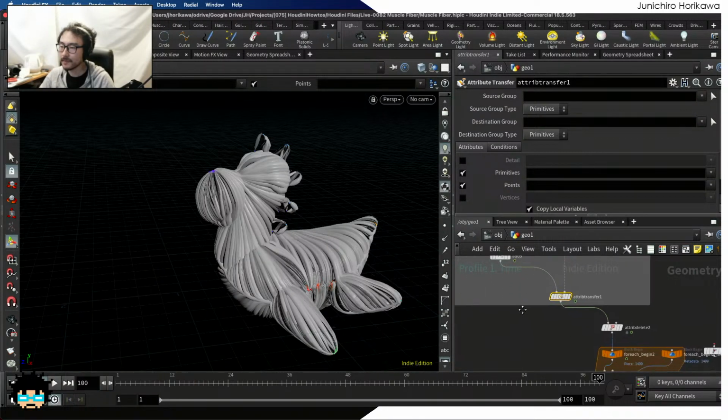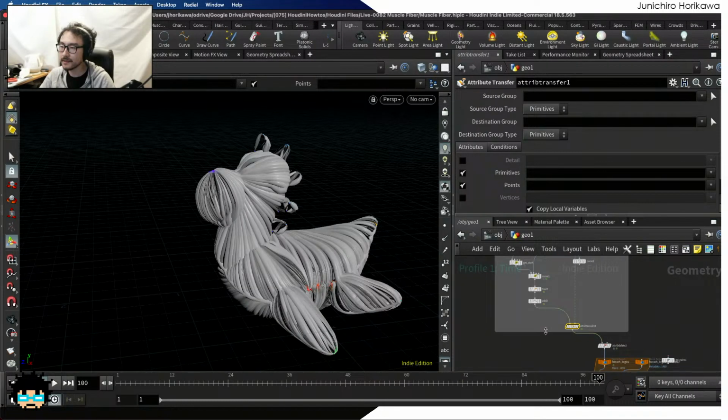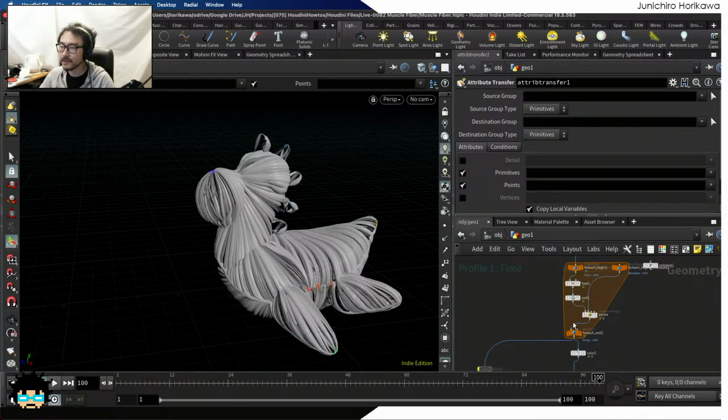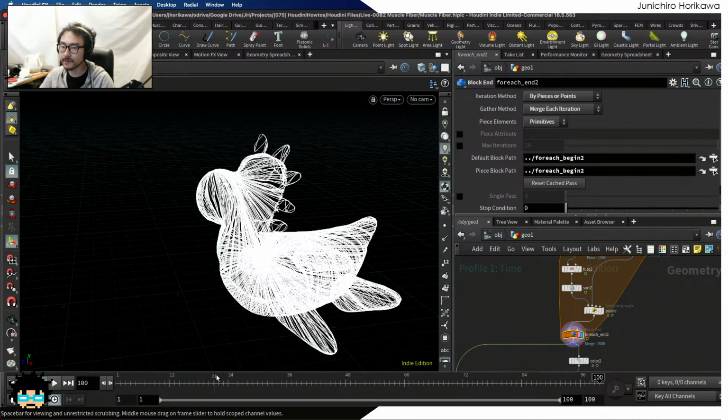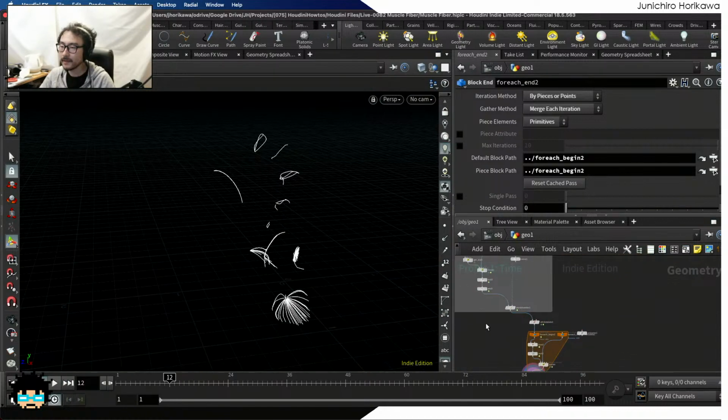I'm not sure how much it costs using this one in terms of the animation. Let's see. Yeah, it's pretty slow. So this is what I got.